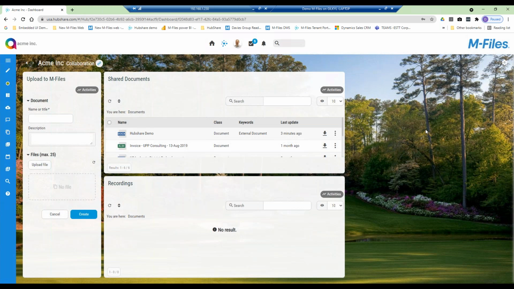So what if a customer needs to create hundreds of hubs or add hundreds of different users upon the creation of their initial Hubshare? Is there an easy way for them to streamline that? Yeah, so from a user standpoint, for internal users, we can sync with Active Directory or Azure AD, so we can pull internal users in that way.